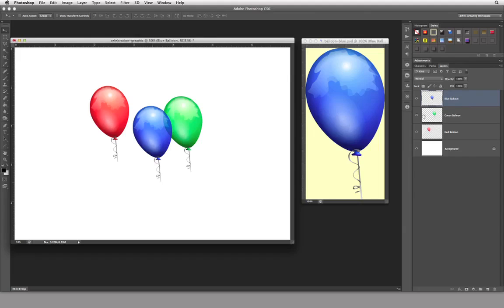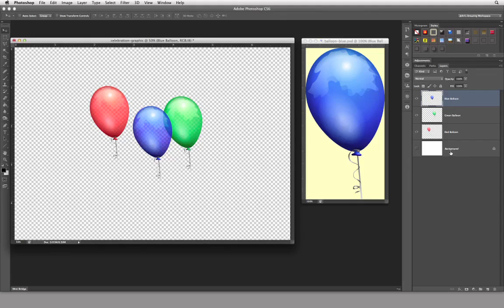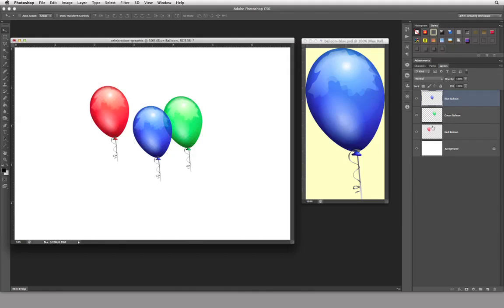So now what I want to do is, you notice that these balloons are semi-transparent, and I want to increase the density. If I just were to turn off the visibility of the background layer there, you can actually see some of the checkerboard through the balloons. These balloon layers are at 100% opacity, but they were created with that semi-transparent stuff in them, because that's what balloons are. They're semi-transparent, so whoever created these didn't want them to be totally solid, and I think that's a fantastic thing. But I want to increase the density. So one way to increase the density of your balloons is to make a duplicate of this.